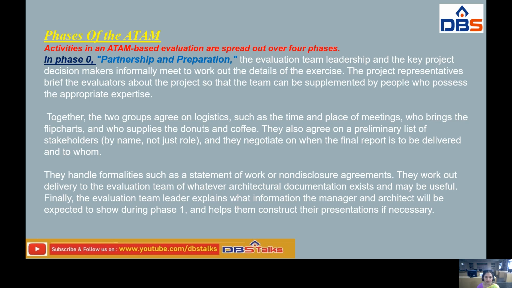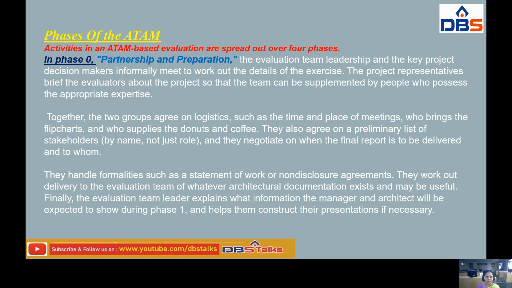The project representatives brief the evaluators about the project. These project representatives give a brief explanation to the evaluators of the particular project, so that the team can be supplemented by people who possess the appropriate expertise. Totally the team can be supplemented with people. Finally, what they discuss together is the meaning of partnership and preparation. Here the partners, the evaluation team leadership members and project evaluators, discuss together, and they can work out on the particular project according to the evaluation.